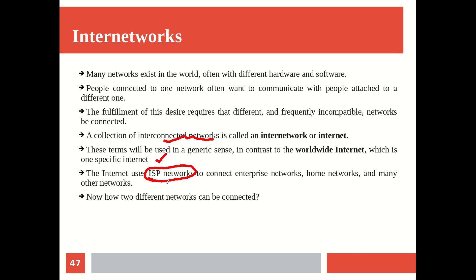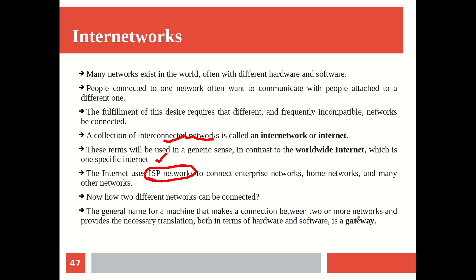How can two different networks be connected? There will definitely be some kind of protocol conversion. One network follows one set of rules and another follows something different - the hardware is different, there is heterogeneity. The connection between them involves complications: the heterogeneity must be masked and protocol conversions must be done. These things are normally achieved with special network devices. So far we saw the switch and router - the router does routing in addition to forwarding - and now we are introducing a third device called the gateway.